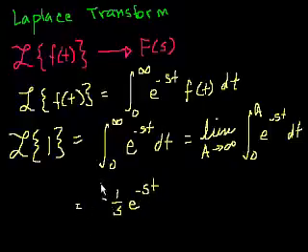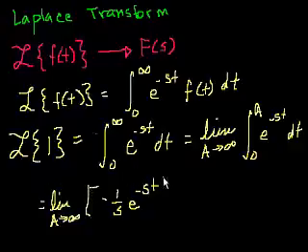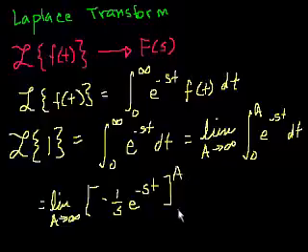Fair enough. And we're going to take, actually let me delete this equal sign, because I could use some of that real estate. We are going to take the limit as a approaches infinity. You don't always have to do this, but this is the first time we're dealing with improper integrals, so I figured I might as well remind you that we're taking a limit. And we're going to evaluate, we took the antiderivative, now we have to evaluate it at a minus the antiderivative evaluated at 0, and then take the limit of whatever that ends up being as a approaches infinity.